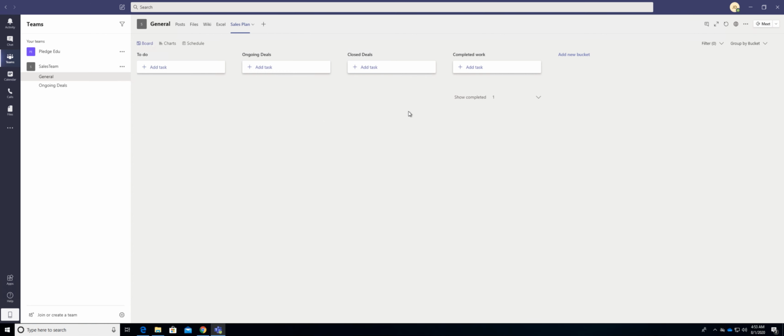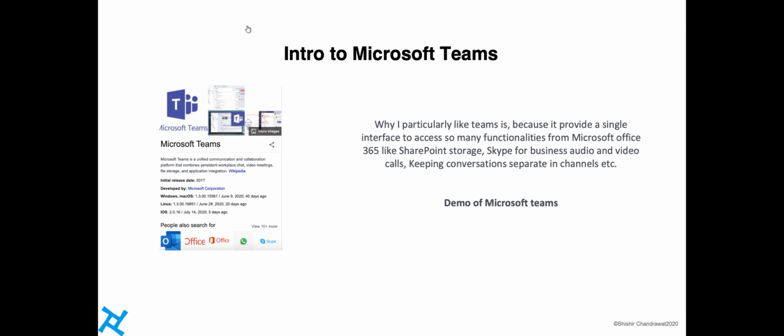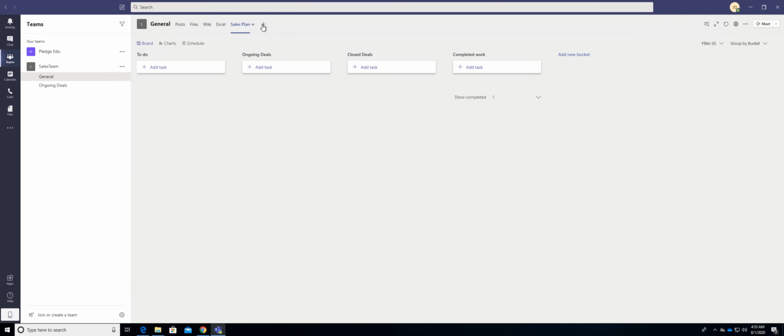So you understand, all these various apps are available. Once again, if we go back to the definition, look here. It gives you workplace chat and video meetings, file storage, which is SharePoint, and application integration. This is what application integration is. You can create multiple tabs. You have full control on the situation, and you don't have to go to SharePoint and create sites there and all those things.